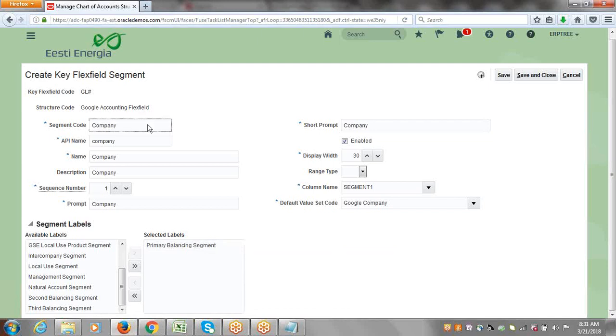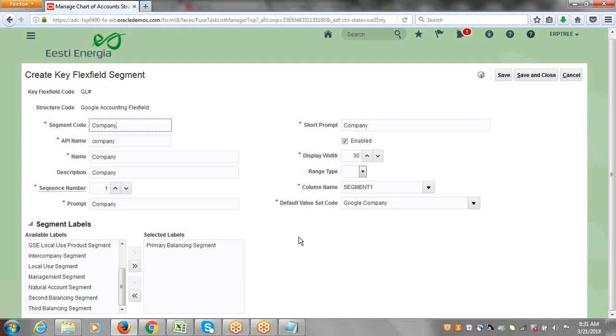What happens if you assign the primary balancing segment label to company? Within this company segment, we'll have company values. When you record the transactions with those values, this primary balancing segment label will have a functionality of verifying in each and every transaction whether the user is using the same balancing segment on the debit and credit side or not.